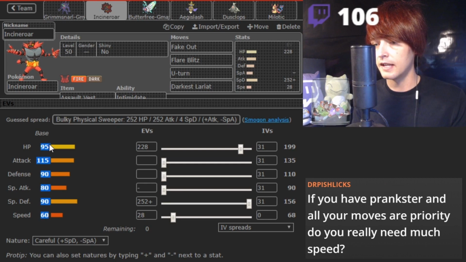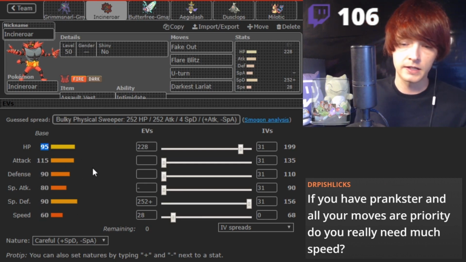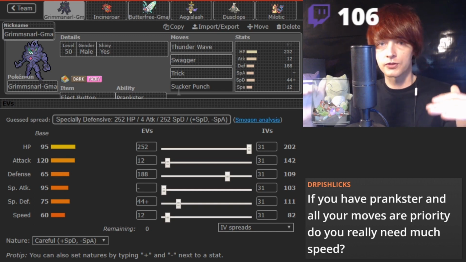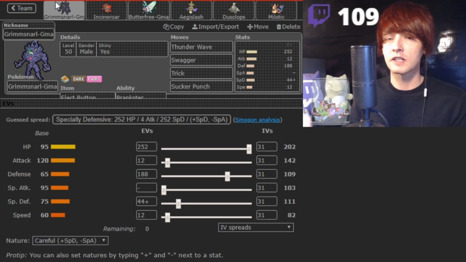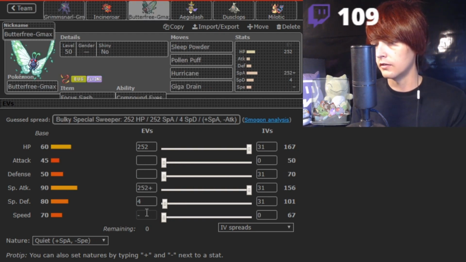Incineroar has a really high base HP, and so you don't really need to put full points in the HP. You actually want to maximize our Assault Vest. If you have Prankster and all your moves are priority, do you really need much speed? That's why I only put 12. You don't need any more than that. All these moves are priority moves, but you want to be able to outspeed the other Grimmsnarls, right? It's only 12 points. It's not going to break your bank. And when we fight another Grimmsnarl and we outspeed them every single time, imagine how valuable that would be. At the cost of 12 EVs, you're going to love it. You're going to like the way you look.